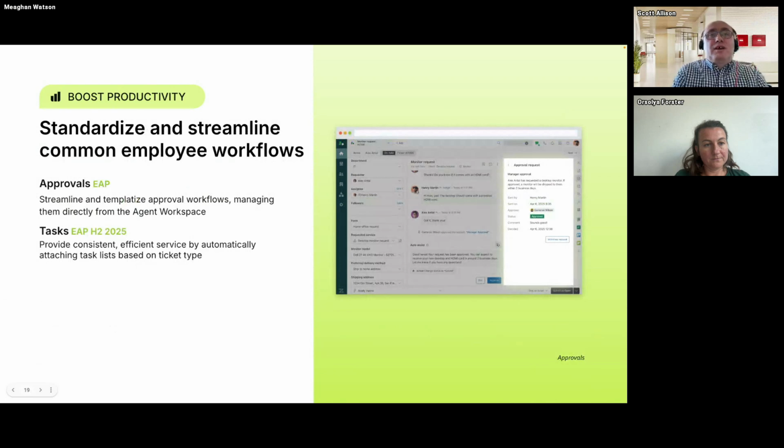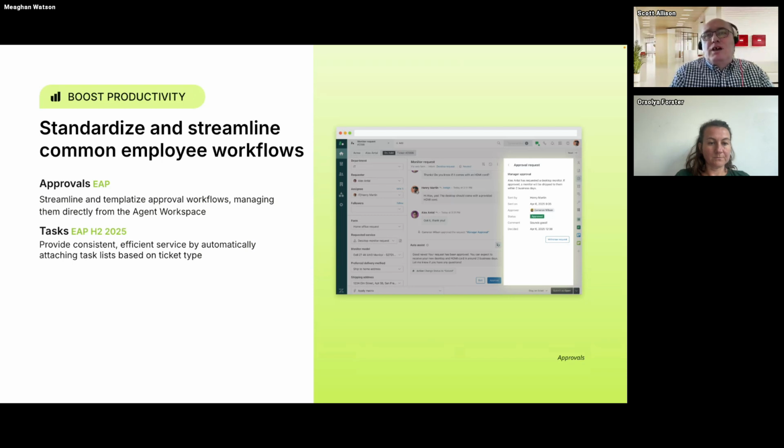As you're familiar with, many common employee service workflows require multiple steps, teams, and approvals. Think about employee onboarding and the number of things that have to get done, the number of people involved, and the levels of approvals that takes. So we're rolling out tasks and approvals. That means you can fully build your process in Zendesk. These easy to follow task lists and approval management will live in the sidebar, and they make it really easy to standardize workflows, improve collaboration, and maintain compliance at scale.